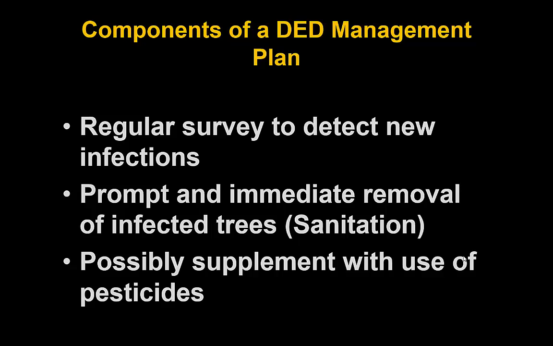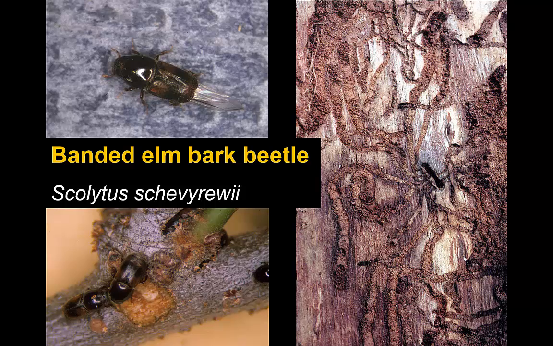There's one last issue that I want to bring up related to bark beetles on elm, and that is that the situation has recently changed. In the mid-2000s, 2004, another kind of bark beetle was discovered in Colorado called the banded elm bark beetle, and subsequently, when people started looking, they found it in essentially every western state where they could look. And it is very closely related to the previous bark beetle that became established in North America, the smaller European elm bark beetle, and has very similar habits.